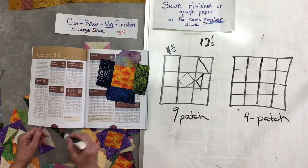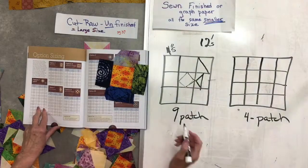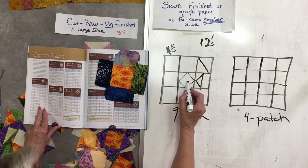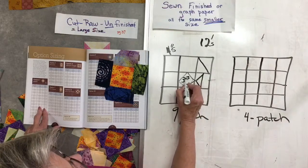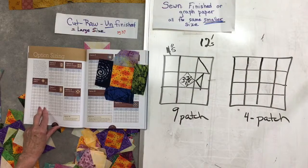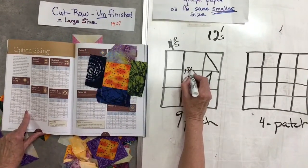Okay? So when I look at my chart for that 4-inch, it tells me that my center square, and up at the top it says cut, is 3 3/8. And so I'm going to put a C there. That way I know that's a cut size. And then it tells me that my strips I sew around it are 1 7/8.